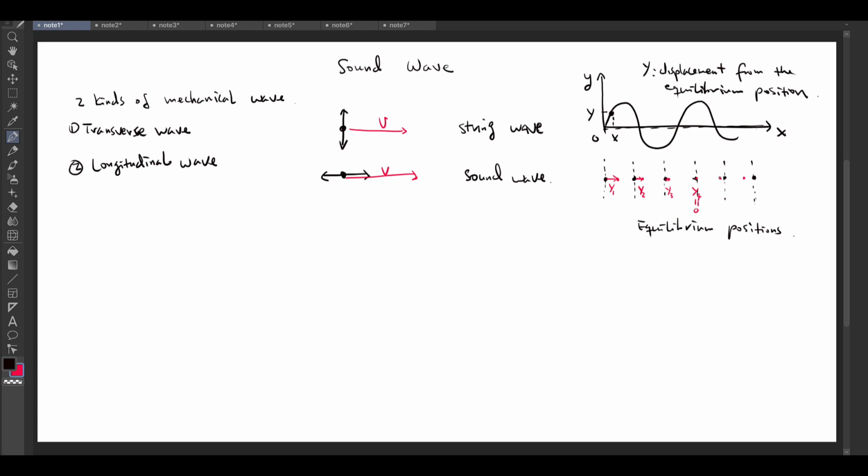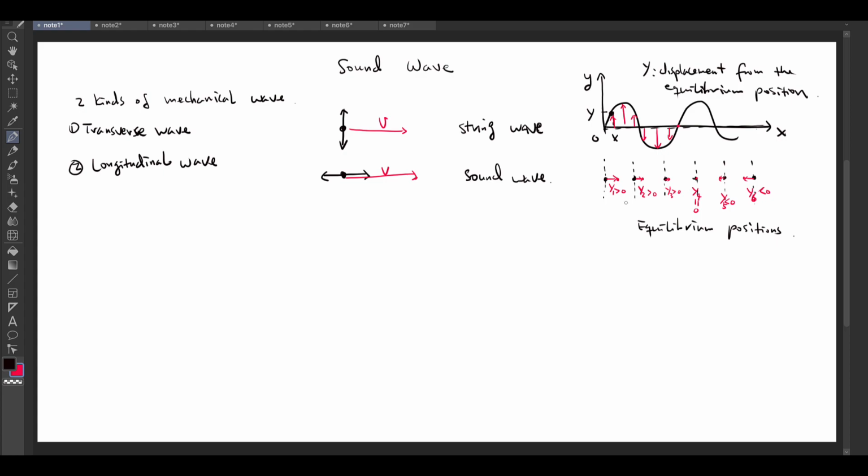Now the next one, the displacement is to the left side. So y5 is negative, and previously we have all these positive displacements. And y6 gets even more negative. That is very similar to the case in the transverse wave. For example, this particle here, the displacement is positive, and then becomes even more positive here, and then less positive, and then now becomes negative, more negative, and less negative, and then also, of course, equilibrium position here. These particles are now moving, so we have exactly the same situation.